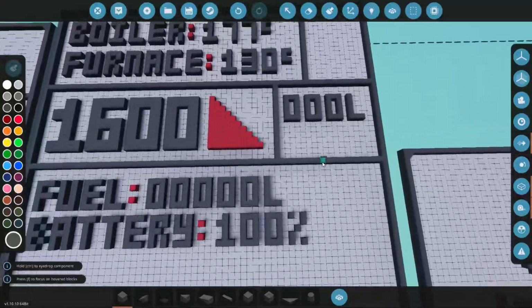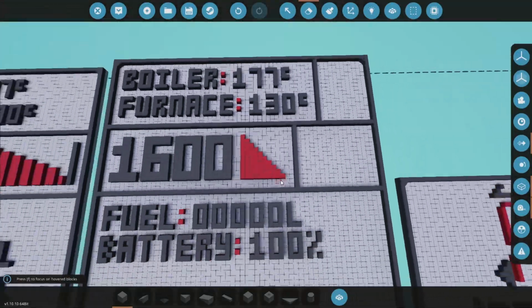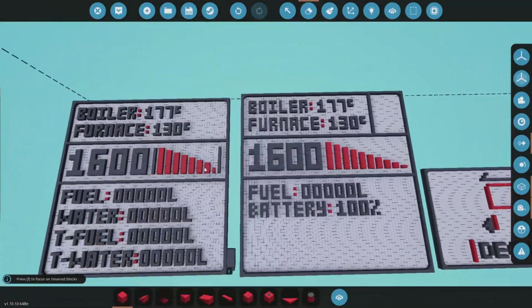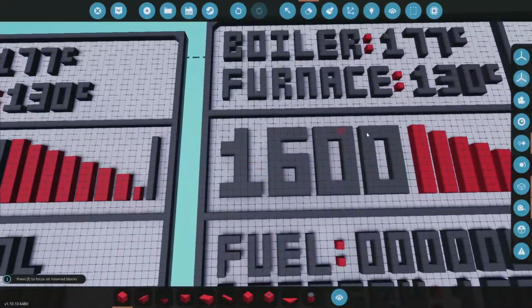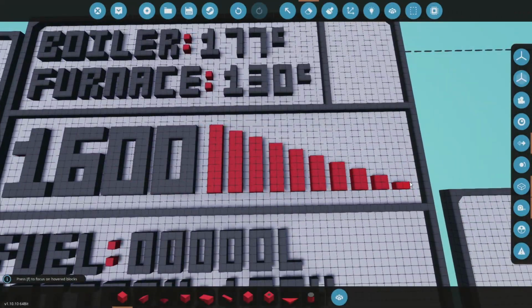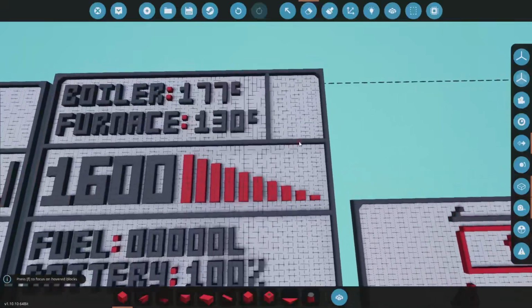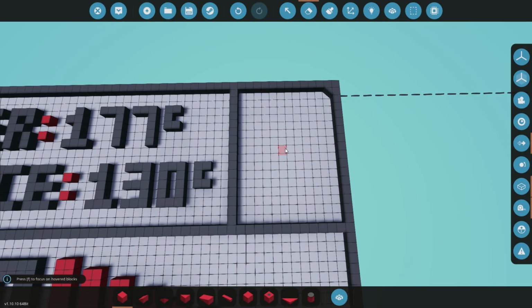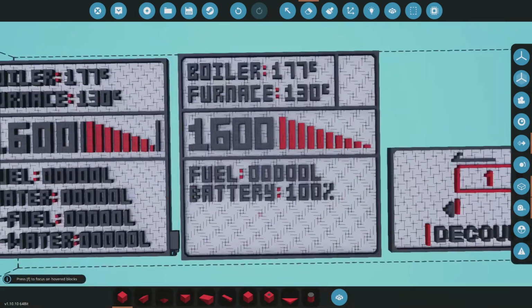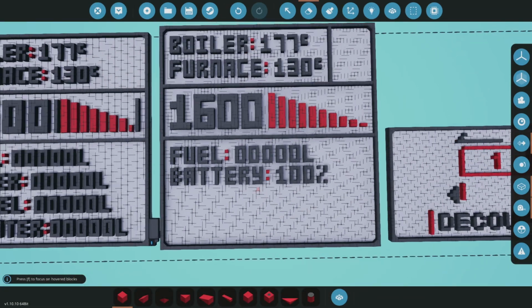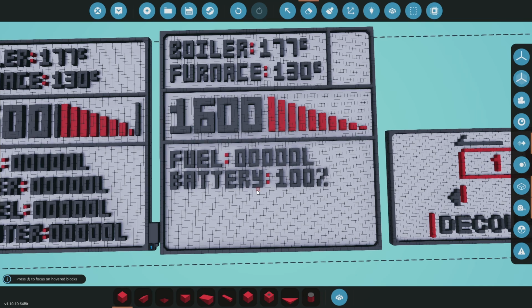Ending up with all these weird little pockets. Oh, doing it that way works really well. If I move the custom font, then I can get my 10 piston positions in a really nice graph. I think this is where I want to put the button to toggle my front coupler. What else do I need to know? I would like to know things like my condenser temperature. I know my boiler temperature, I know my furnace temperature, I know my fuel level, I know my battery. Everything else you kind of see when you inspect the engine.